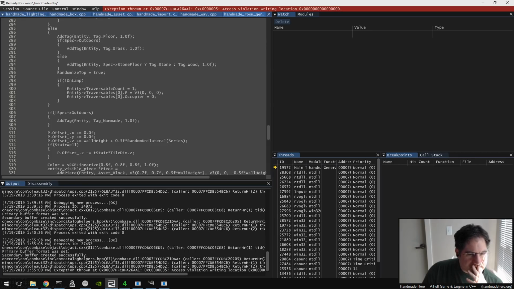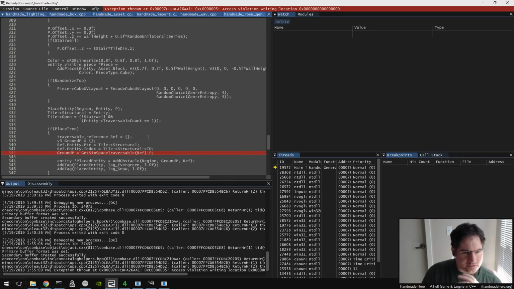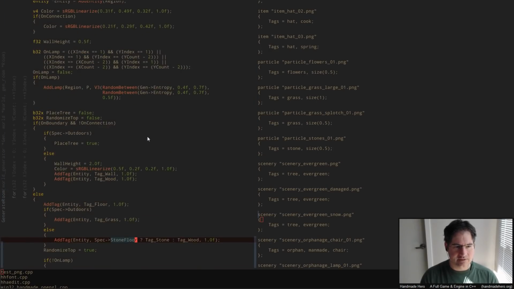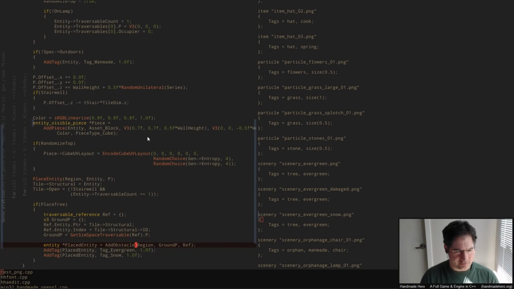So I suppose it's possible that the thing just doesn't have a traversable, which I suppose we should check. Why it wouldn't have one on a place where it's going to place a tree, though, that I'm not sure about. But we certainly can check.